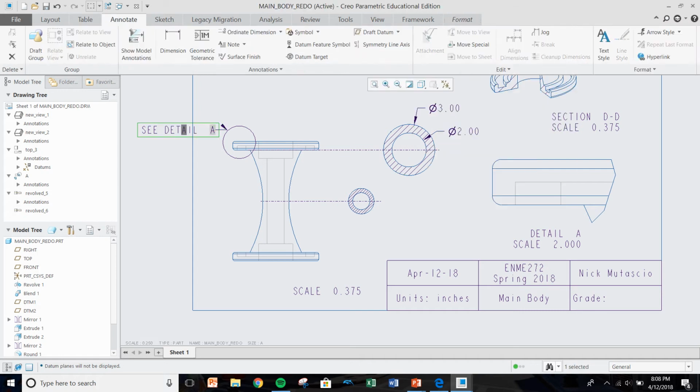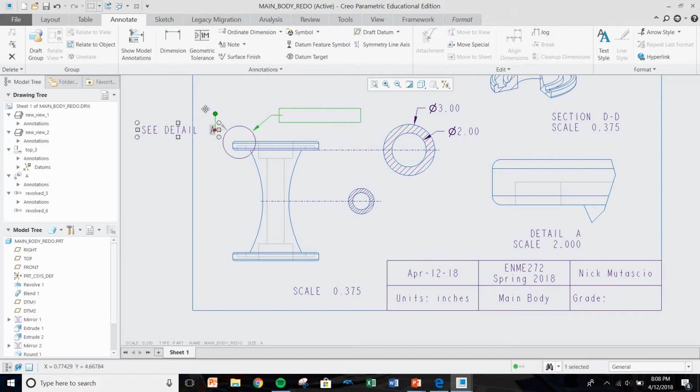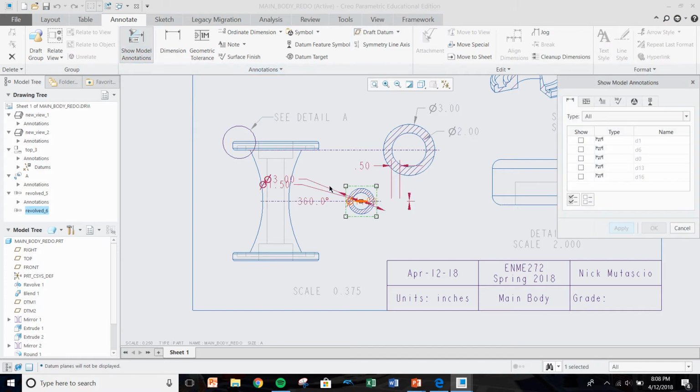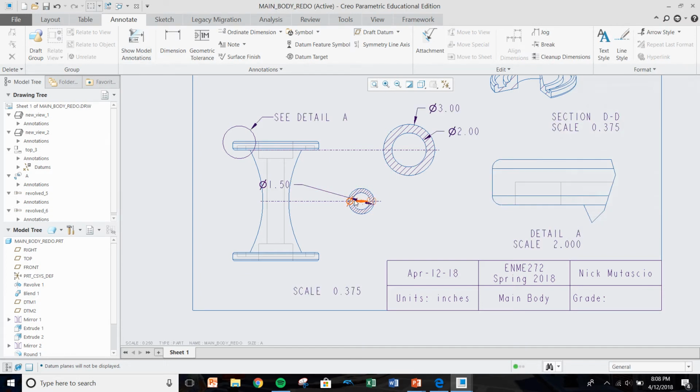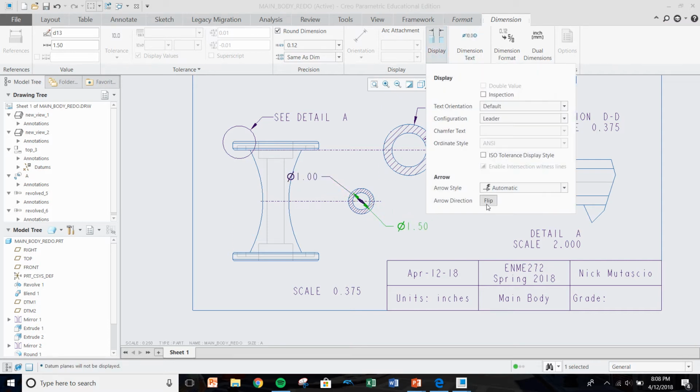Let's actually move this onto the drawing. Come on. There you go. Alright, same deal. We're going to want the 1.5 and the 1. Put the 1 up here, the 1.5 down here, and surprise, surprise, you're going to flip them.